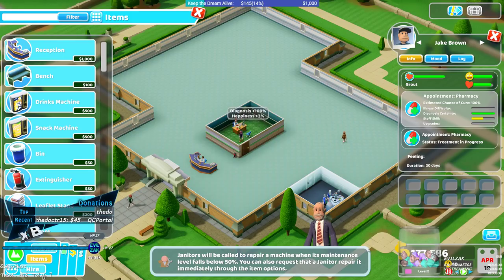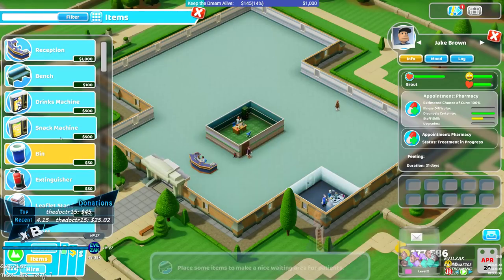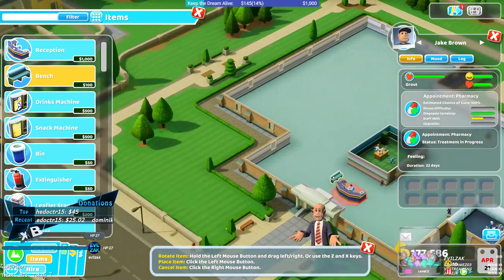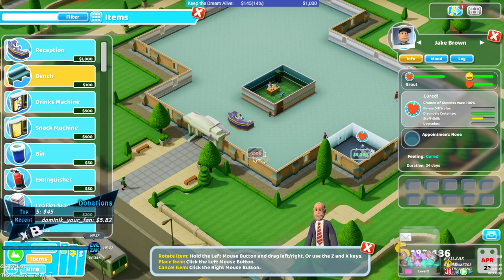Maybe a bin? Keep staff and patients happy to ensure the hospital runs smoothly. Patients will get bored, thirsty, and hungry over time. Make sure they have access to entertainment, food, drinks, and a comfy seat when they're between appointments. If they become unhappy, they will leave the hospital. Aha. So I feel like... wait, do we have to make like a waiting... No. Okay. Bench. I feel like waiting should be over here.